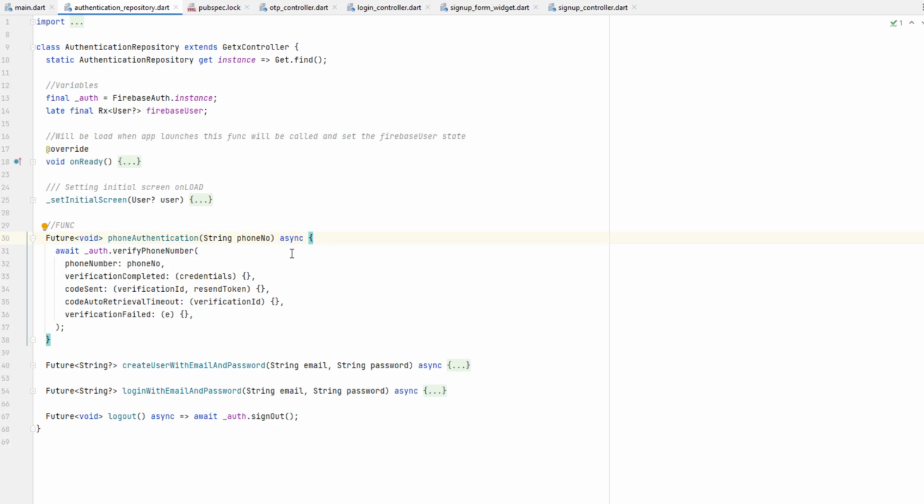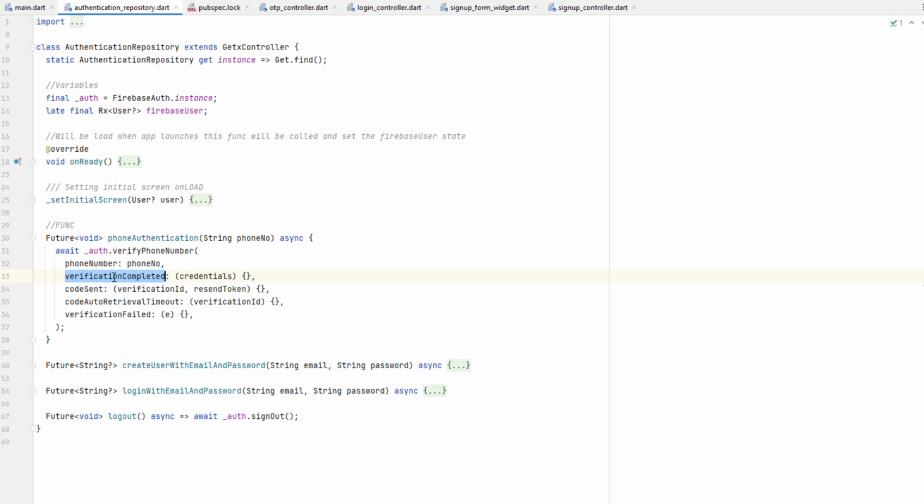Okay, now first let's try to understand what this query is doing. We have to add an await sign because we want to perform all the queries asynchronously. So we have to call await at the start of the query, and async over here. Future and void is optional. So the first thing, we have to pass the phone number to this query. It will get the phone number, and this verificationCompleted function will be executed when the phone number is sent on the same device which requested the phone number. This function will automatically be executed, and without asking the user, it's going to redirect the user towards the next screen in case of a success scenario, right?